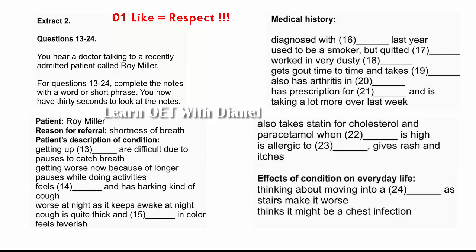My wife has been sleeping in the spare room because it's keeping her awake. I've also sort of been bringing things up when coughing. Without being too graphic, it's quite thick. It's a sort of dirty green color, I suppose. Right. It wasn't like that at the beginning of last week. It was just clear. But over the last couple of days, I've noticed it's changed color, and I'm coughing up a lot more. Mm-hmm. My wife was starting to get worried, so she made me an appointment with our doctor, and then he sent me here.